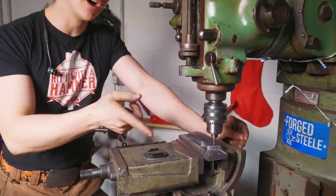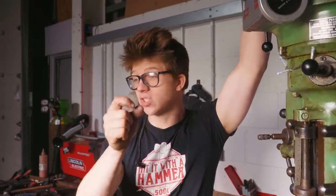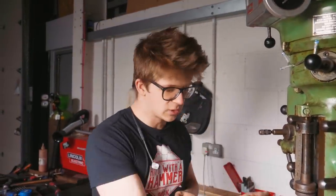I'm gonna go back to my zero, which is gonna be over that hole, and we are going to counterbore 1mm down with a 10mm end mill because I want to make a bronze washer to act as a bearing, and I want that to sit in there a millimeter, stick out 0.2 millimeters, so that it touches onto our steel. So we're gonna counterbore with an end mill using the zero from our DRO to find that center once we do all the other ones.